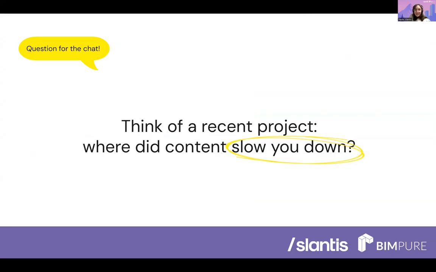So if I had to ask you, think of a recent project: can you think of content that slowed you down? Where did content slow you down? Maybe you had to create a lot of new families. Maybe you had a lot of questions. You had a lot of issues with content that was already there.